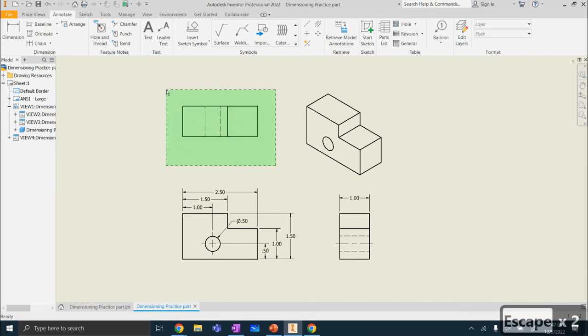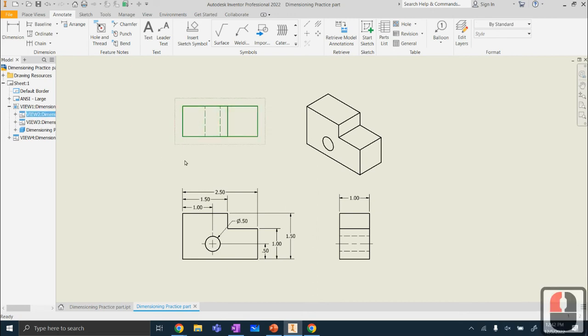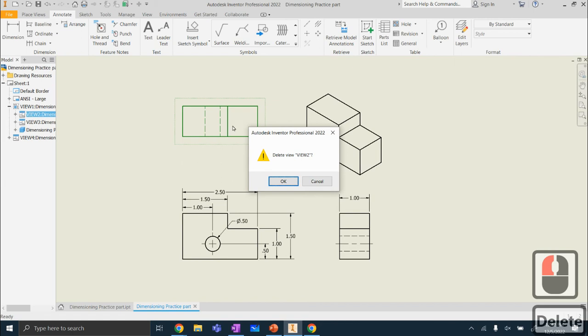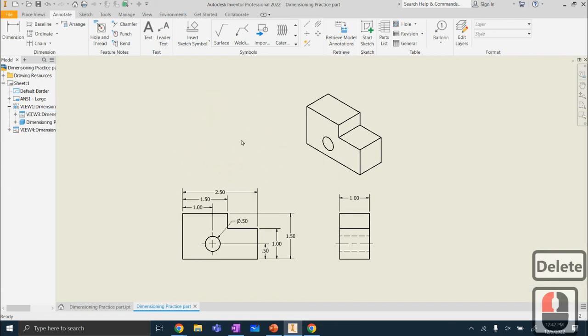So I'm going to click, drag, highlight, and then hit delete on my keyboard because it's not needed. If you end up not dimensioning a view, then you can delete it because it's just extra information. Using just this front view and the right side view, that is all the information that would be needed to manufacture this product, along with all of our dimensions.